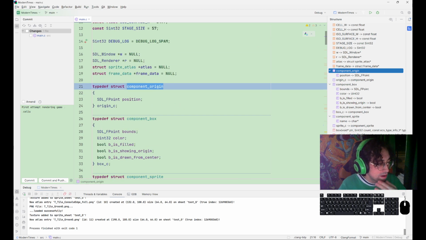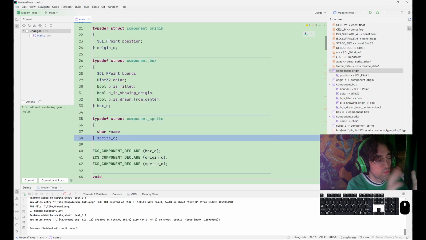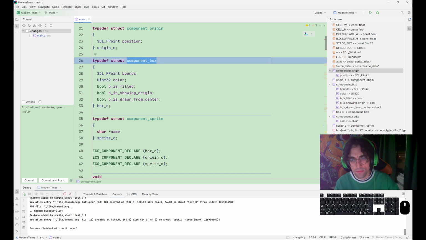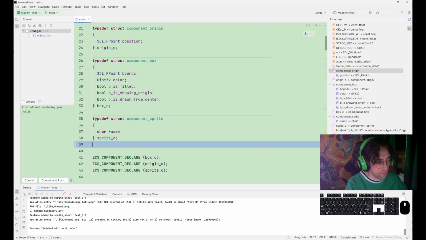I was thinking about creating a cell component, which is gonna be on the screen with the origin, this box which is probably gonna be renamed bounds eventually, and then a sprite.